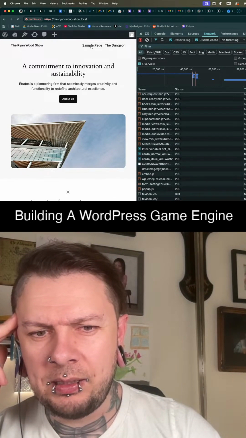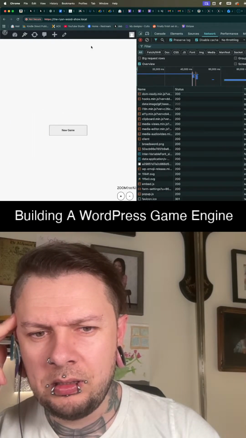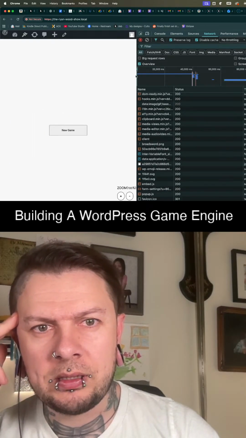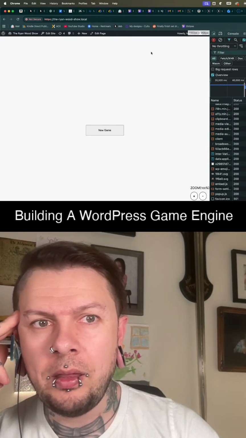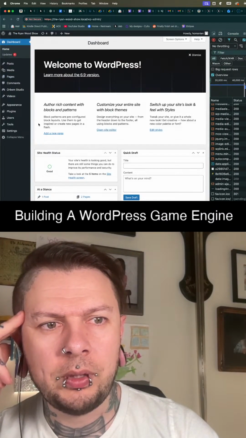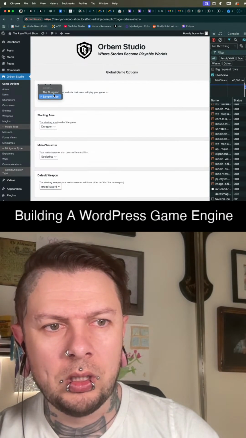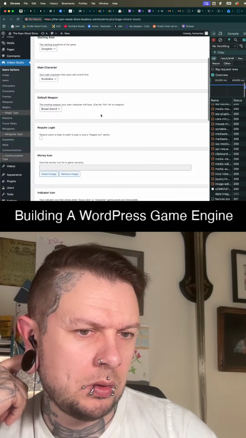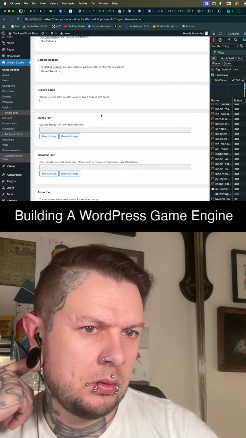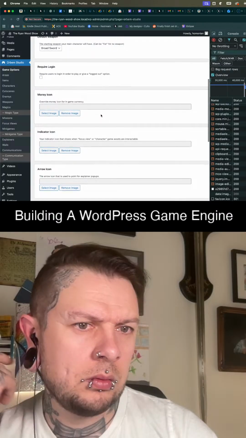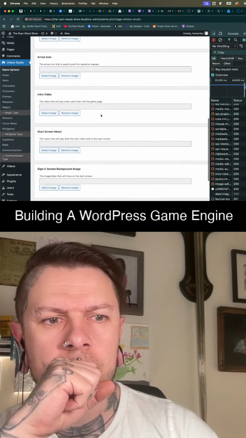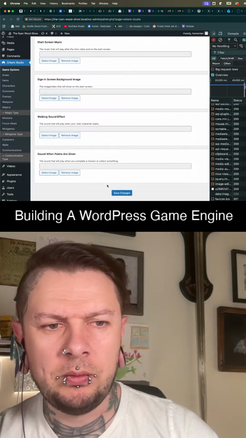Maybe it's because it's a sample page again. Let's switch it back to the other page, the dungeon. Is there anything else I need? Probably not.